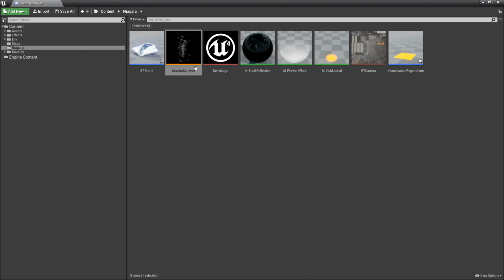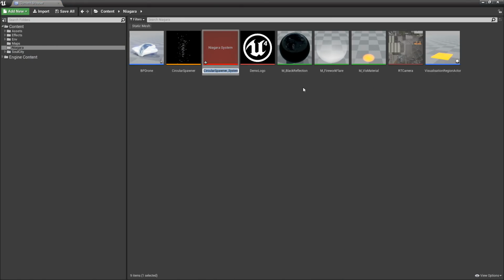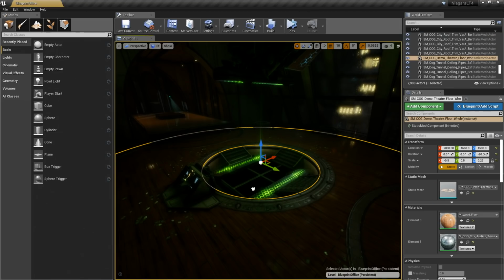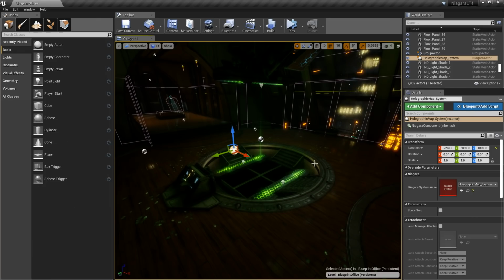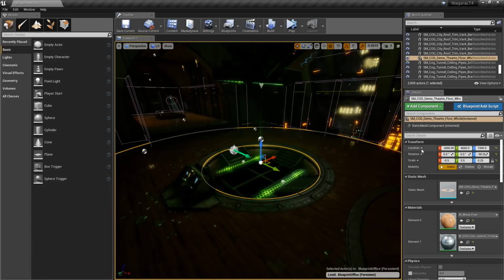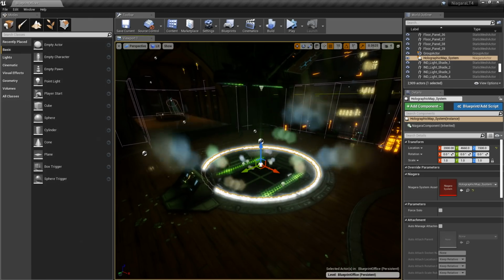I'm going to hit save at this point, and I'm actually going to go ahead and work on it from this point as a Niagara system that I'm going to call holographic map system. Okay? Now, if I was to drop this into the world, I would want to set its position to the same as this. So I'm just going to right-click, copy, go to you, paste. Okay? Now, if I open up the holographic system, we can see that it's working.